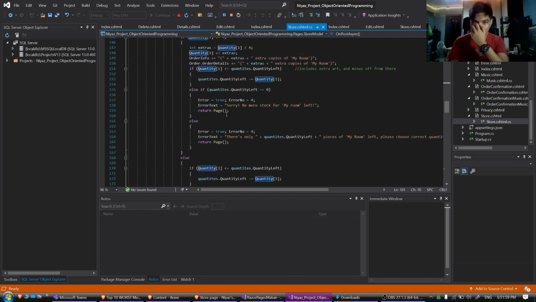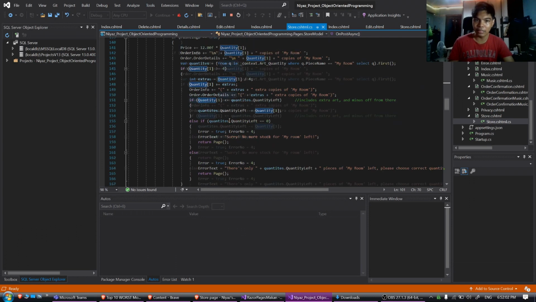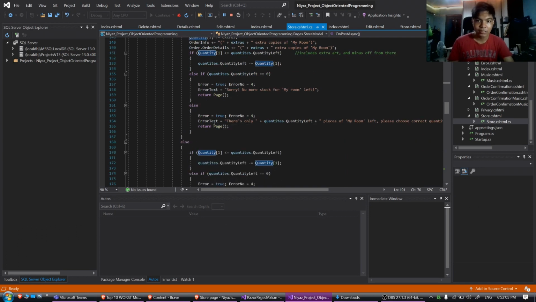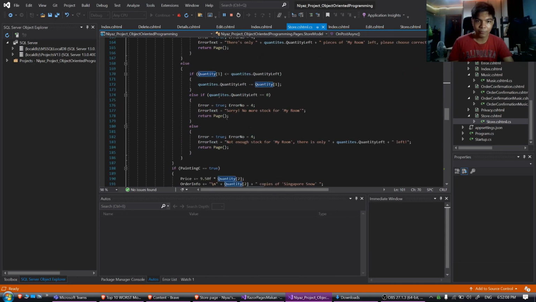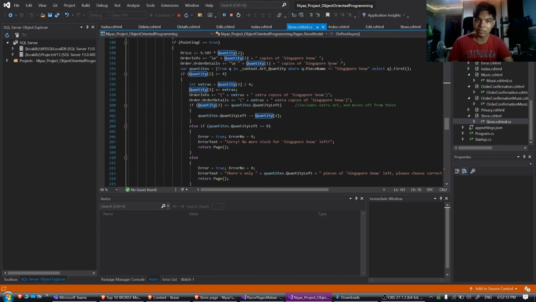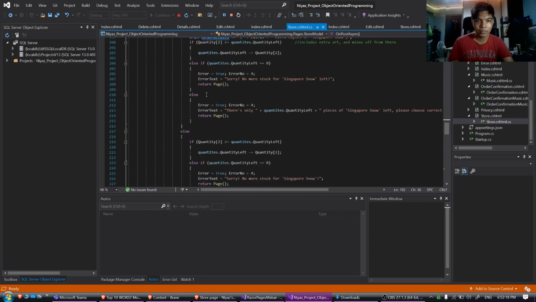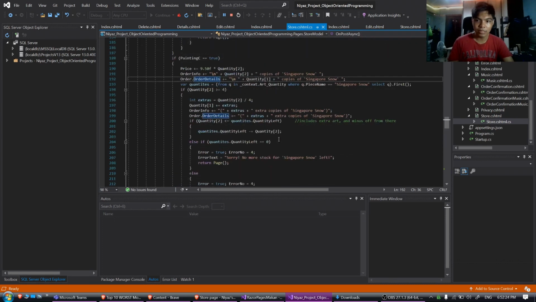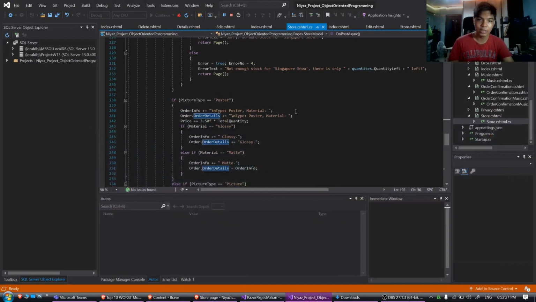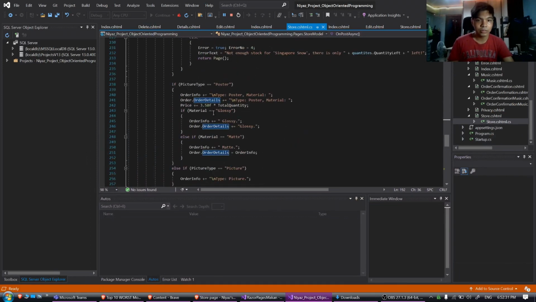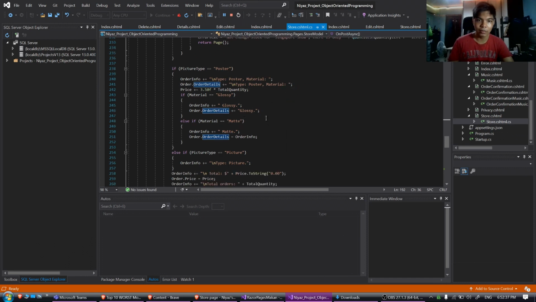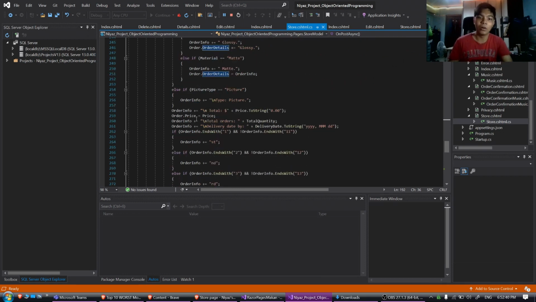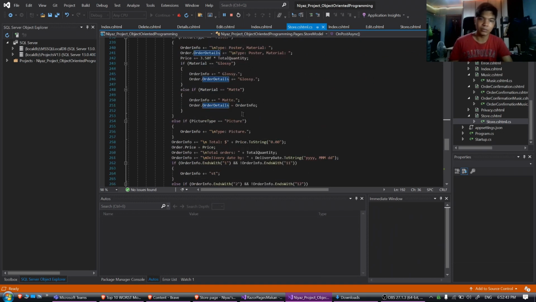It's not as cut-copy-paste as it seems. It's still quite difficult to put together. So yes, and finally we have painting C, which is Singapore Snow. So that's the details. Okay, and that should be it. So this whole string is just the tables, like this. So let's go through the picture type. Yeah, it's just poster, and then all the details is just poster. Material is glossy or matte, or if it's a picture, then yeah, it will just show a picture.